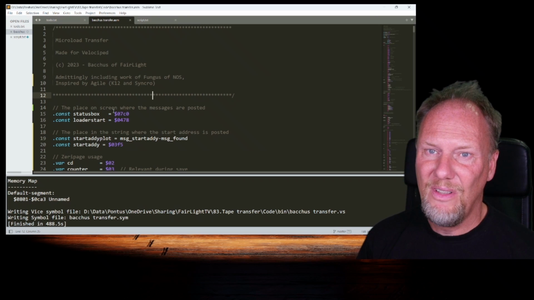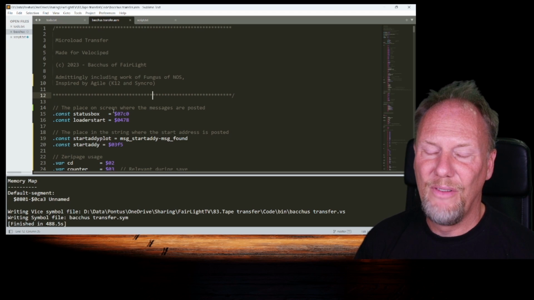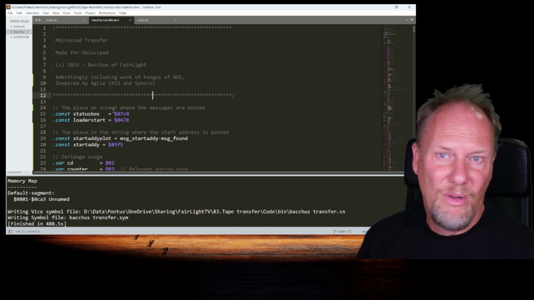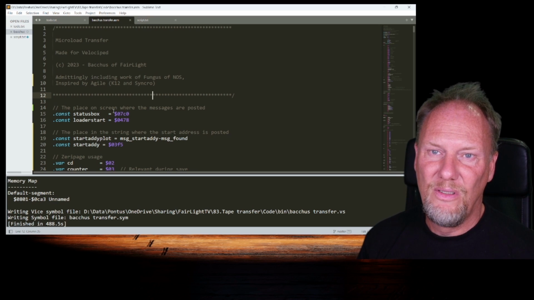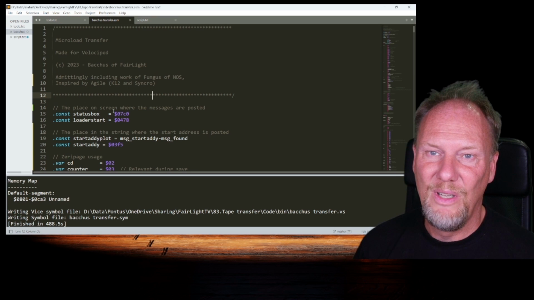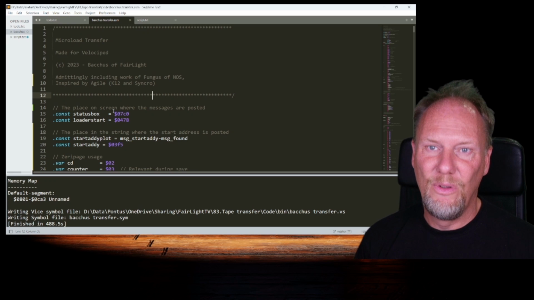Because I haven't done any transfer routine on the PC before. I only have that in my own Turbo Assembler environment, where I did my own Cyberbuster, which is the routine that copies Cyberload. So I was glad to have Fungus's work to just digest, because then I didn't need to rewrite it or reinvent the wheel. So humble thanks to Fungus.